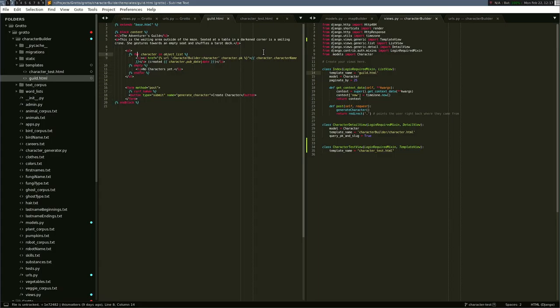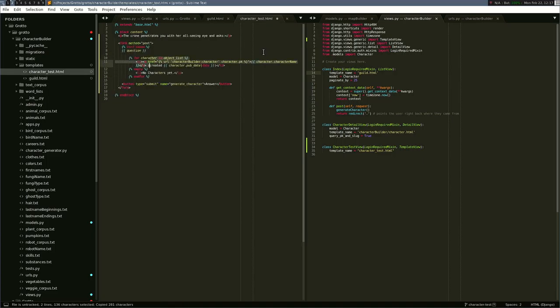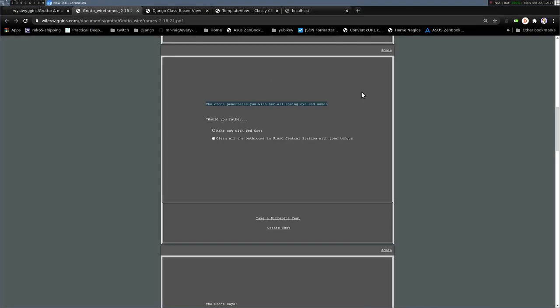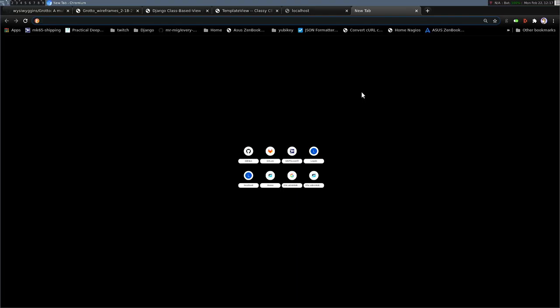I'm going to have a for loop. And just so I don't have to type it all out, got it here. For choice in answer choices, we're going to have a, and here we need to actually do this as a select element, and I do not remember how to do those. It's like radio buttons, yeah.